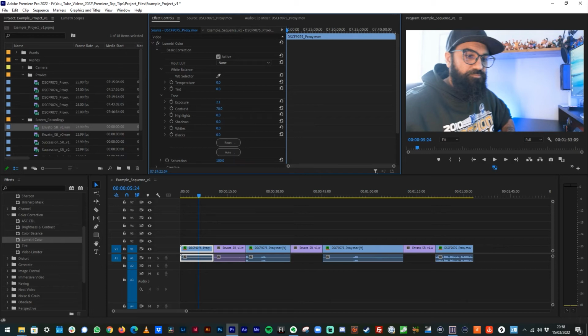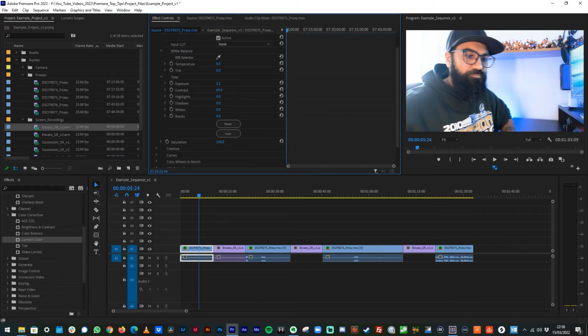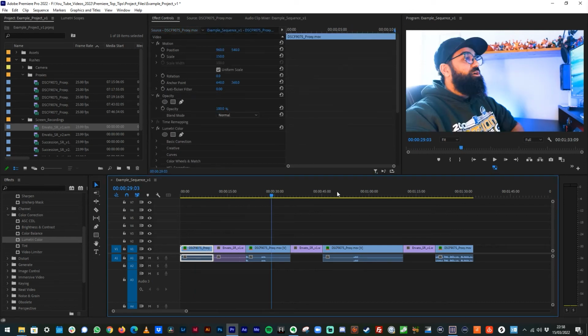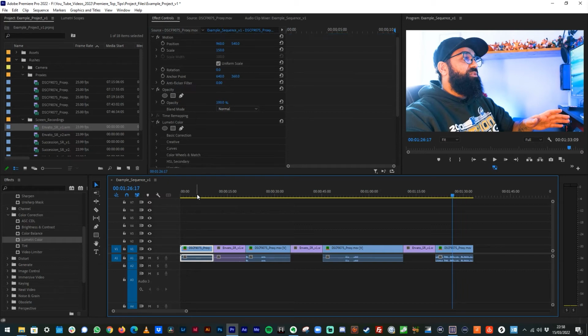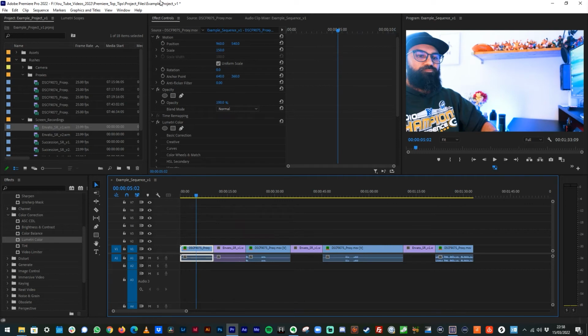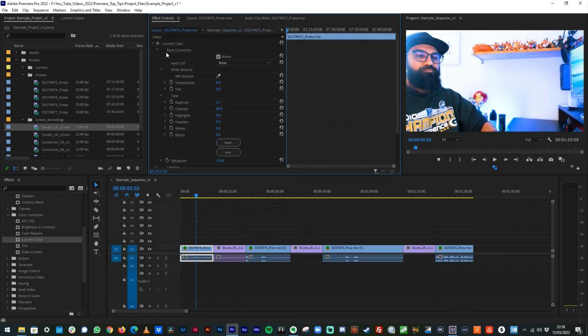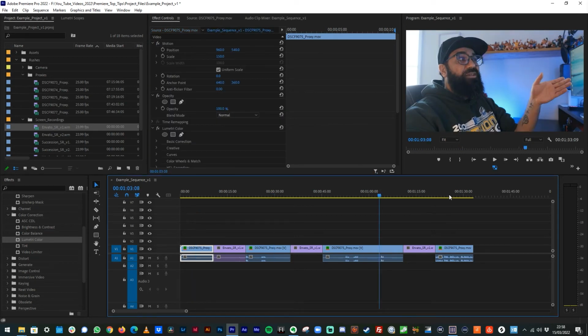We're going to whack the exposure up, whack the contrast up, whack the saturation up, and you can see that's affected that clip there, but it's also affected every single one of those clips from that take. And then if we wanted to, we could go into the master, turn it off, and you can see it's also turned it off on all of the clips after that as well.